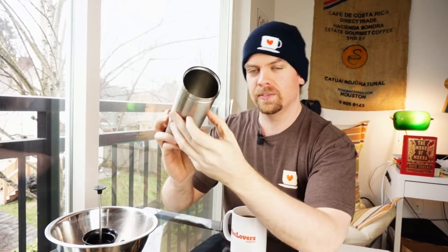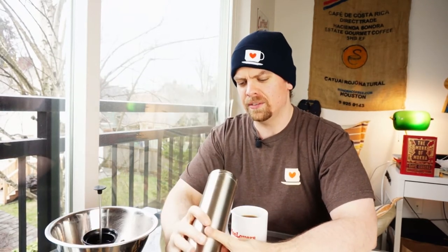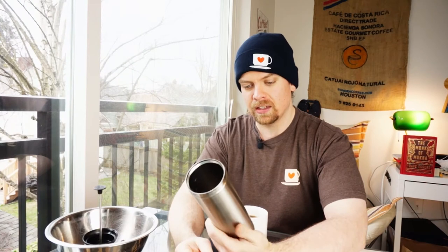It's not a hundred percent perfect, but it's better than anything else I've French pressed with. I'm going to pour out the rest here just to show you approximately how thin this looks — I really wanted to brew some coffee on here first. When I first got this and looked at it, it's so much thinner than other vacuum insulated presses and travel mugs I've had that I was quite skeptical. But when I'm brewing with 200-degree water and let it sit even after 10-15 minutes, I almost can't tell that there's really hot water in here — it's seriously impressive at holding in heat.